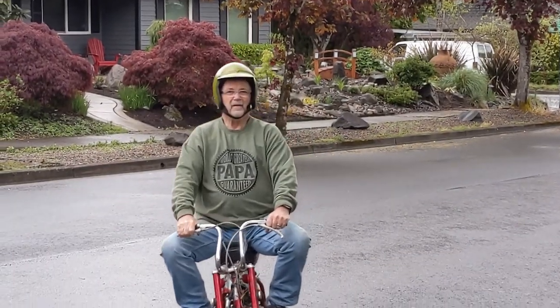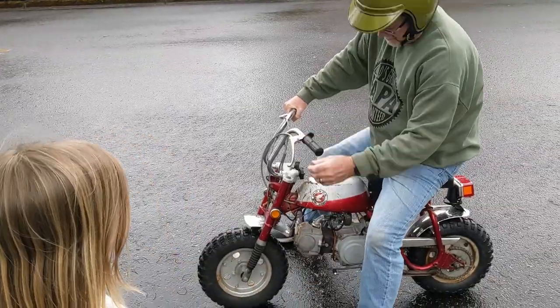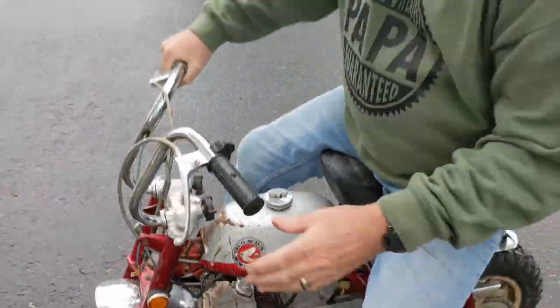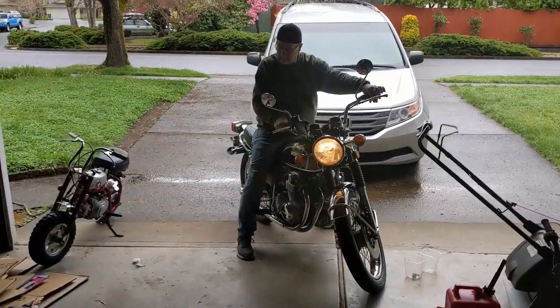It needs the choke? It'll only run with it on choke. We gotta do something. Oh, I guess it's just wet. It's like got steam coming off of it. Oh, that's water. Oh, nice. Papa. All right, I wanna try. Papa. All right, now he's riding the real bike.